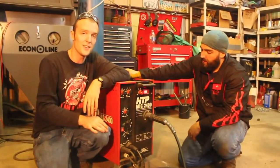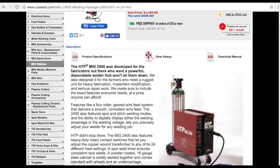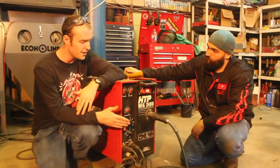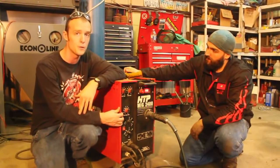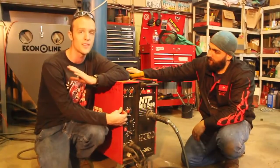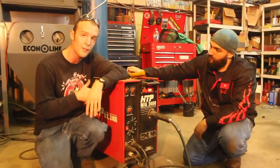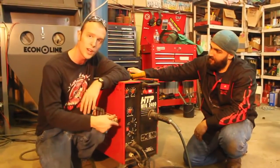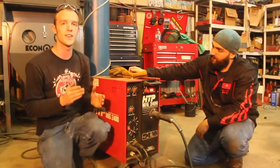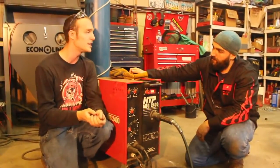Absolutely. All right, so today we're going to be running this with the mighty HTP MIG 2400. This is a 240 amp wire feed machine. It's a very high quality unit, imported from Europe, made in Hungary. HTP sells it here in the US, and I've had this particular machine for several years and put a lot of hours on it, and it has held up exceptionally well. It's got a buttery smooth arc, a dual wire feed drive setup so you get a nice smooth feed, 24 voltage taps, and like I said, 240 amps, so it's a pretty sizable machine.